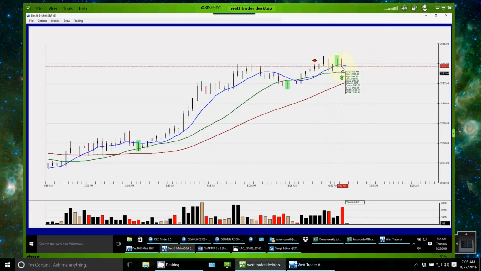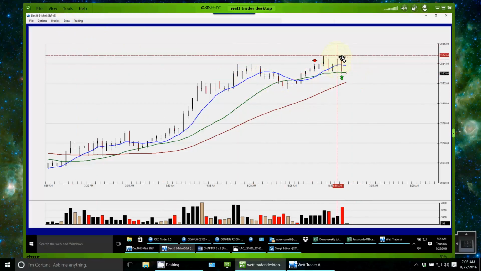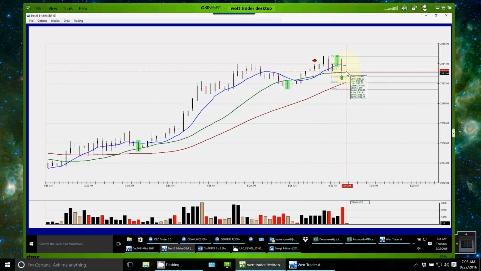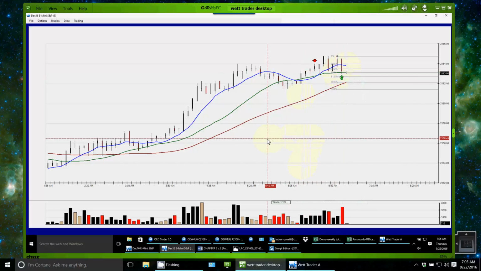If I go here, this is the high and this is the low that the software is using to place the trade. I take the high, I take the low right there. That's another 50% retracement right on the moving average. I have an 821, so it's going to buy also near the moving average I put in there. So it's going to be plus or minus 5 ticks. That's it. It's tight.